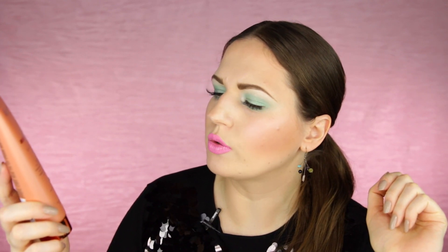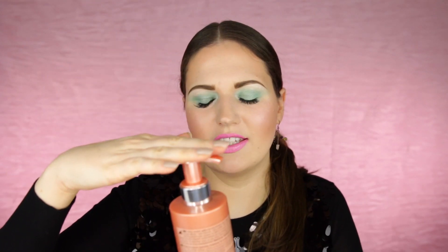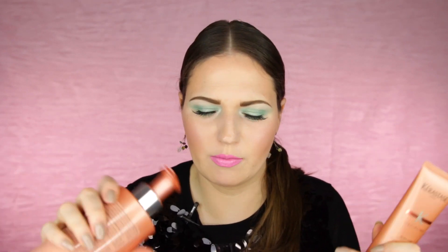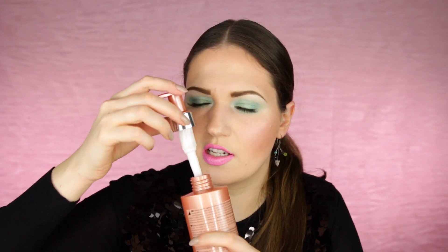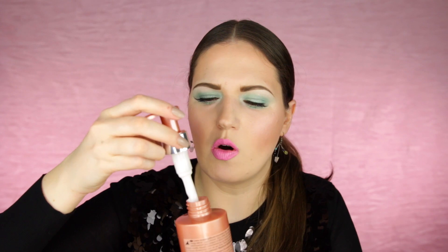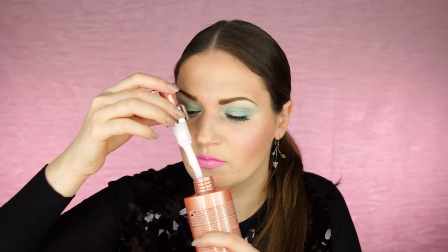I'm so happy they brought out a product for curly girls. There's also the Mask Curl Ideal, which looks like a heavy conditioner — it says it's for over-voluminous, unruly, curly hair. Then there's the Discipline Mousse Curl Ideal and the Oleo Curl Definition and Suppleness Cream for unruly curly hair, which is a leave-in treatment with a pump dispenser. I love pumps for in-shower use — so practical. I love the scent of Kerastase products.